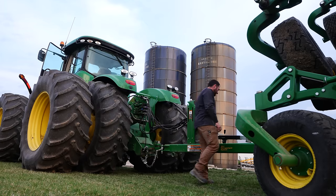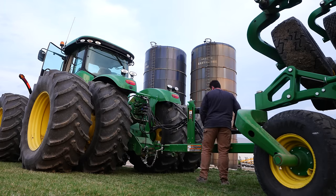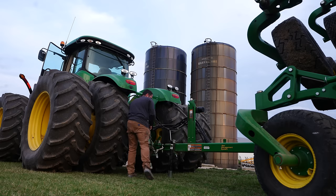Able to have the same folding issue next time we hook this up. It's nice to be able to pull it in, it's just not super practical right now. Pulling the field cultivators in the shed has never really been something we've had the space to do. Hooked on, that is.